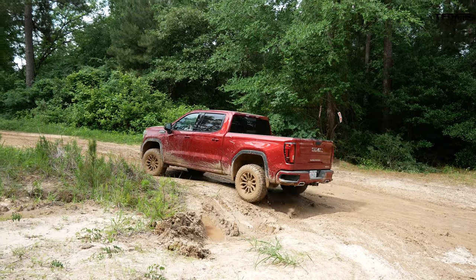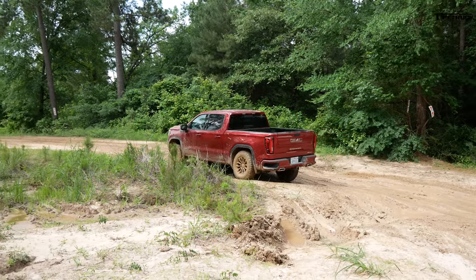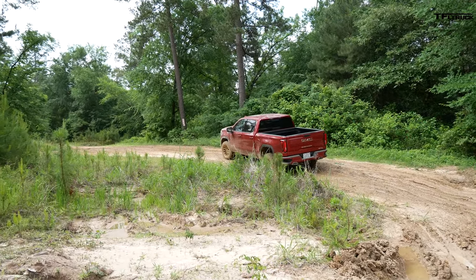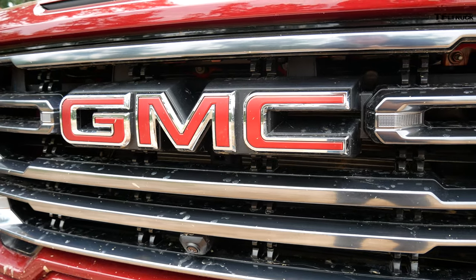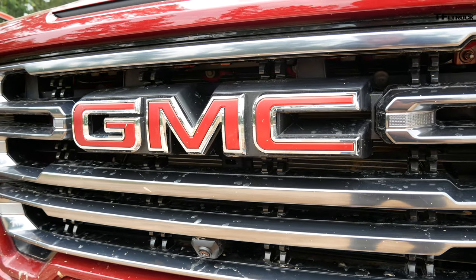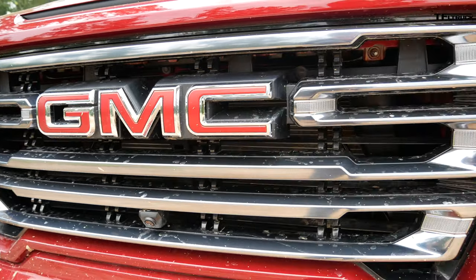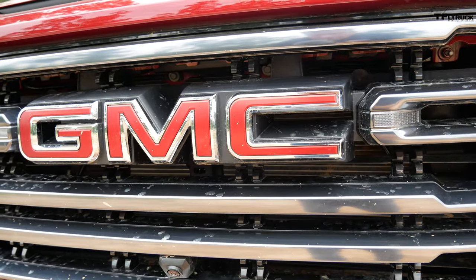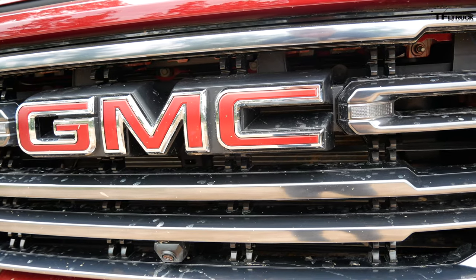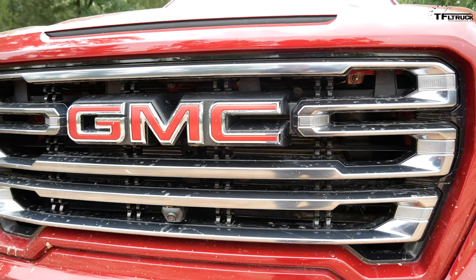Next up is the little articulation section. This truck has a lot of articulation built in. So far I haven't touched a skid plate, bumper, or anything. Behind the grille of this truck is a 6.2-liter V8 — 420 horsepower and 460 pound-feet of torque — mated to a 10-speed automatic. You can also get a 5.3-liter V8 with less power. There are skid plates offered on this truck and you'll see them when I put the camera on the ground.